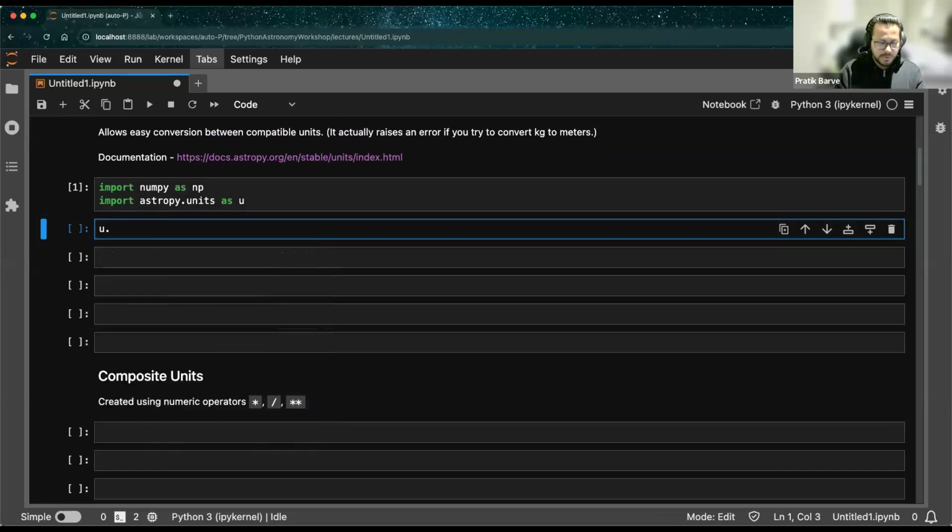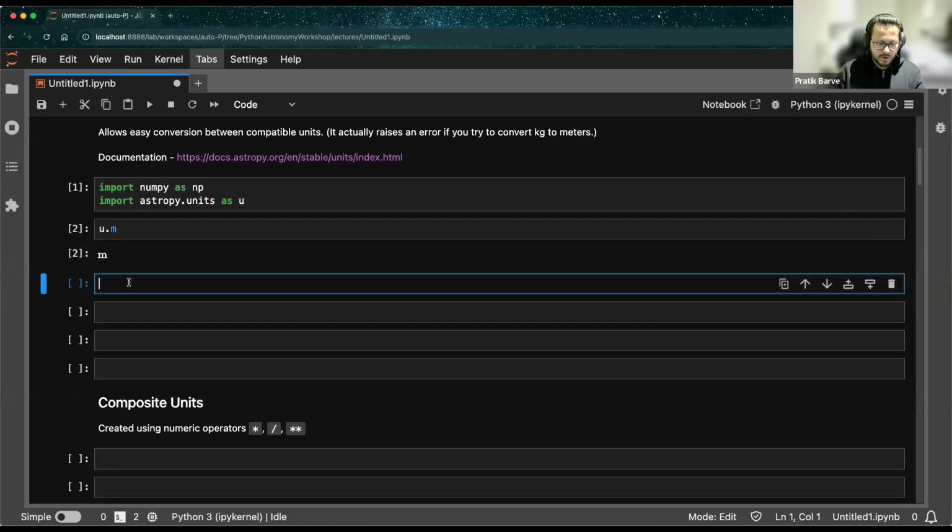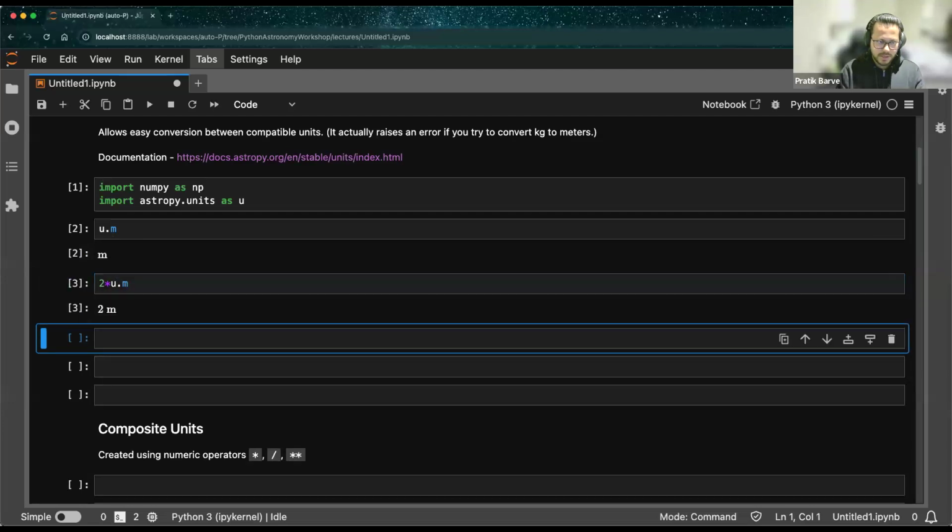Let's take something simple, just try meter. In our output cell, I can just see meter. There is no magnitude, not 1 meter or 2 meters. It's just a unit for now. But once we multiply this unit by some number, we get 2 meters. Even in the output cell, it is printed in LaTeX code.